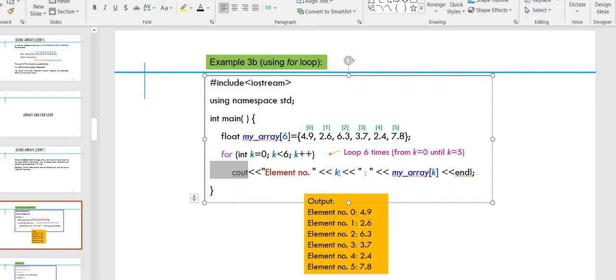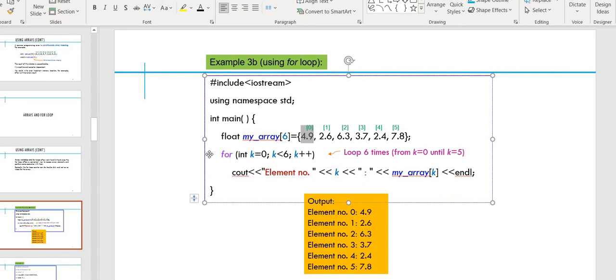Element number, we call the k here, and then we call my array k, meaning that the initial value of k is 0, so my array 0 refers to this data. When you run this program, you get element number k. K is 0, then double dot, my array k. So the computer will call this one, 4.9.